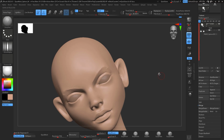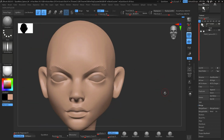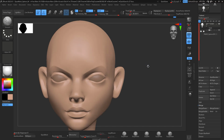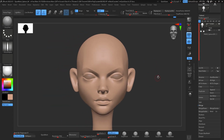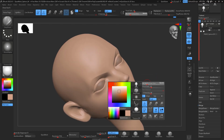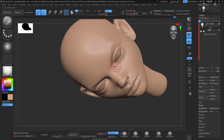So it's pretty cool. This alpha just comes with ZBrush. So instead of editing the brush every time, you just create your own and use it whenever you want. And that brush is going to be included as well in that one. Okay, perfect. Let's keep going. Let's not get off track, and let's keep working on this curve. This part has to be a little more gentle, right there.